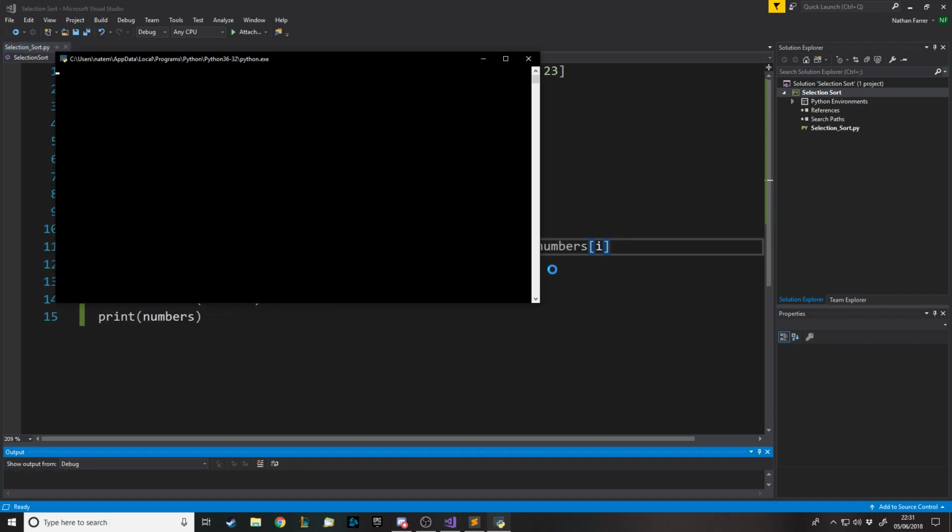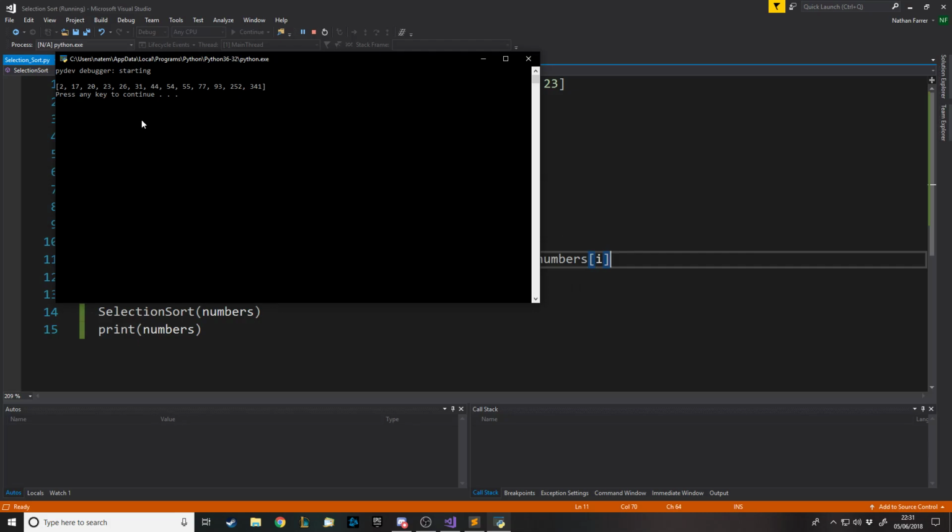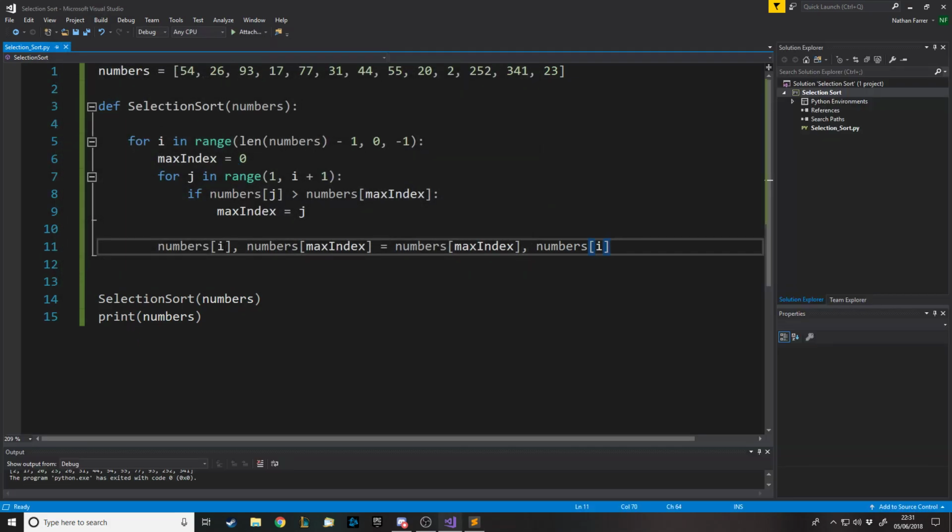Whoops. Oh, it's not actually got an error, it was just compiling. Yeah, there you go, look, it still works. Because what it's saying is, well, we're going to take these two positions and set them to themselves, but reversed, basically. So that's just a one-line way of swapping things, so it's a lot simpler.